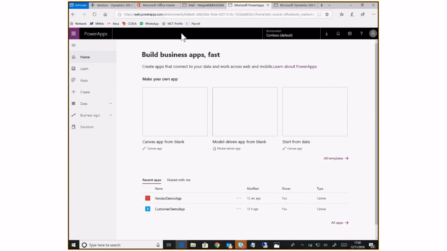And then if you go back over here, you'll see at the bottom over there, your apps that you've created, the vendor demo app and the customer demo app will be there. And when you log on to Power Apps on your phone, you click on one of the apps, it'll actually run the app. And all you need to do, if you want to close the app and get back to the main screen, is swipe from the left of your phone screen over to the right, and that'll close that app, and you can actually then demo the next app in there.